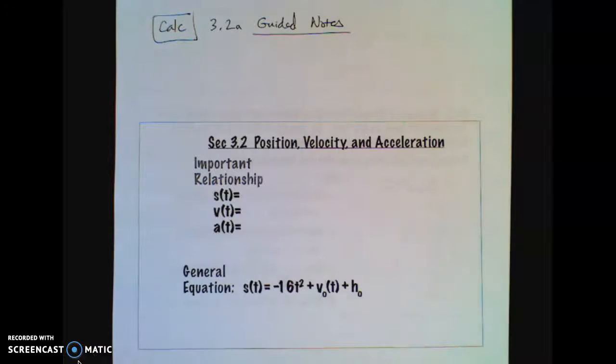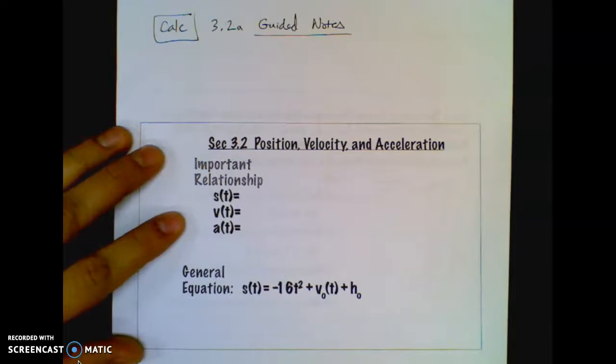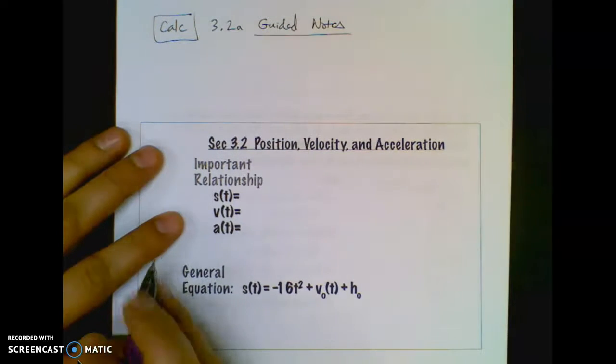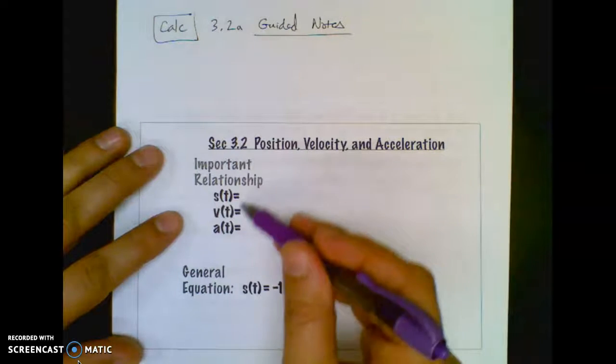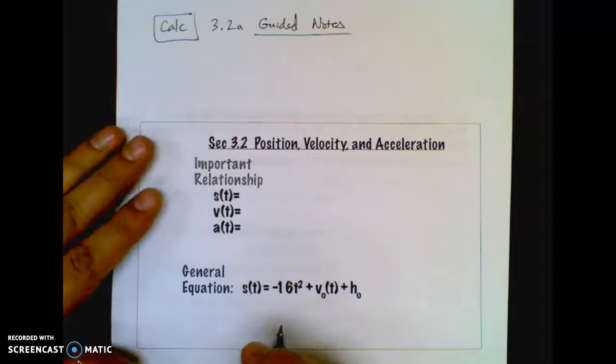Hey calculus folks, this is our guided notes for 3.2a, and you already had an introduction in class where we did one of these problems and kind of got the overall idea on it. So when you have position, velocity, and acceleration, there's a very important relationship between the three, and this is the most important part when you go to do any problems. You need to know this relationship.